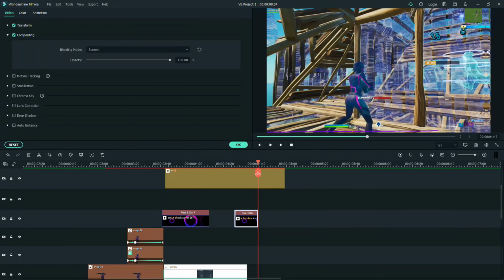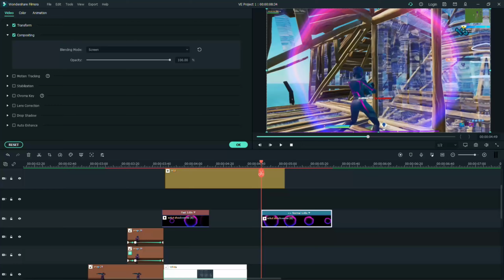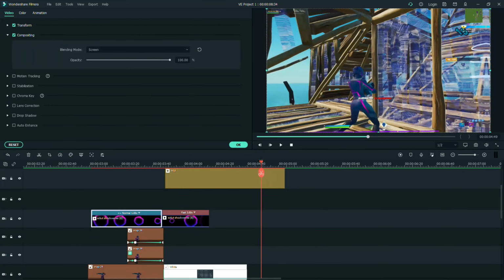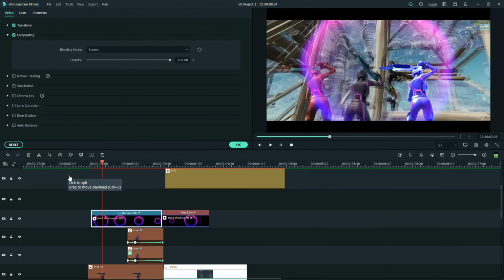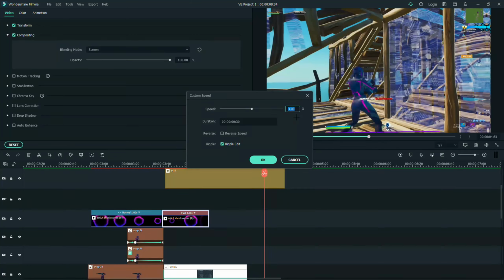And I'm gonna make it so this is a reverse speed, and then change it back to just normal like that. Then I'll see how this looks, and that looks pretty clean. I might change this to 2 because I think it's a little too fast.